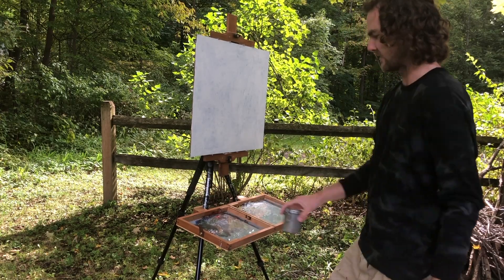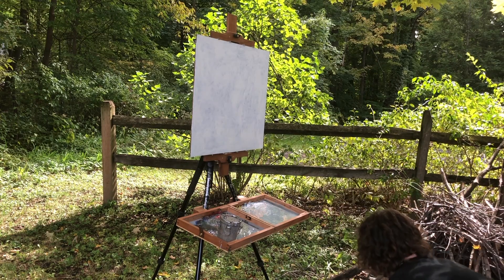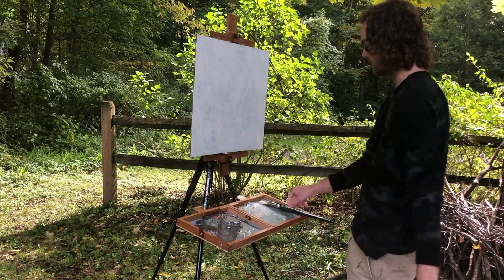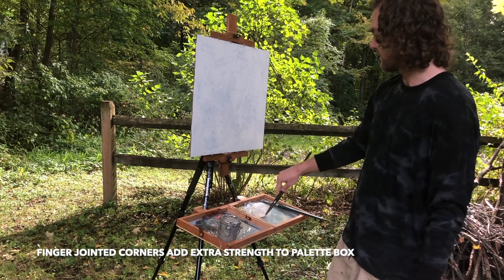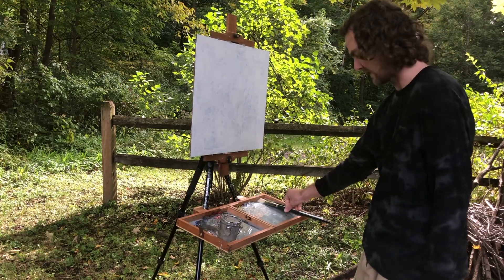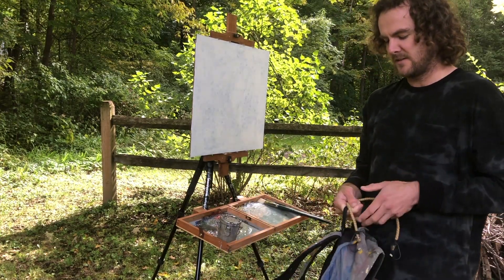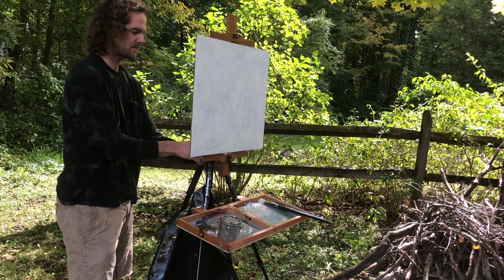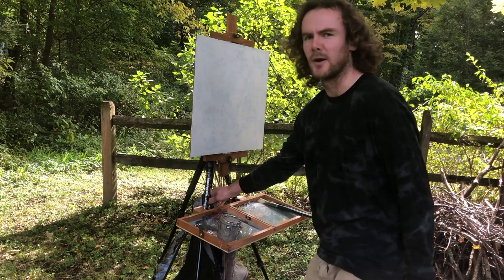This is nice and strong. You can set your turpentine up there. I use a little section over here to hold the brushes I'm working with — usually don't use too many brushes on a painting, but a few over here or a palette knife or whatever. Don't feel like you have to be careful with the box — you can push down and mix your paints really nicely. Everything is very secure and not wiggly. Just a little extra weight in there should keep the whole thing nice and secure.